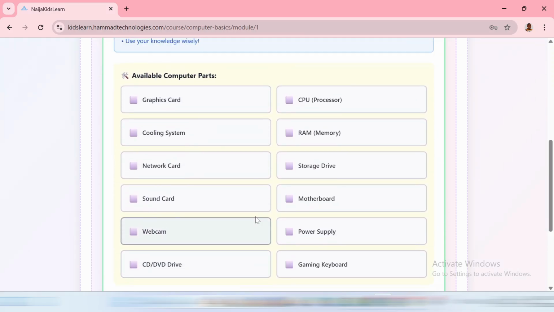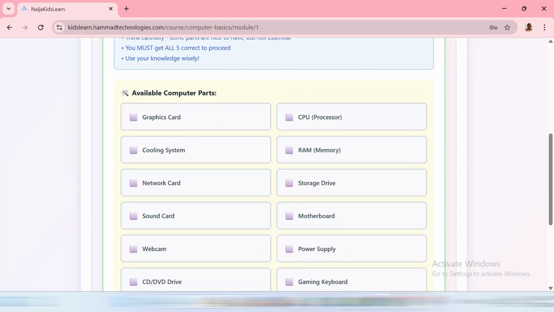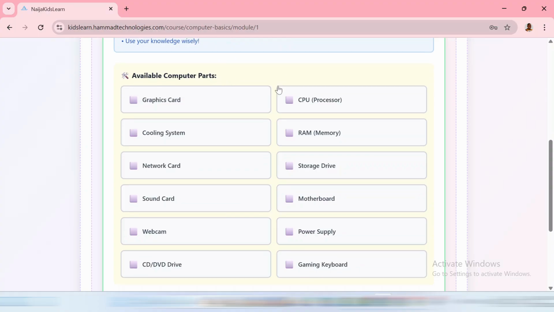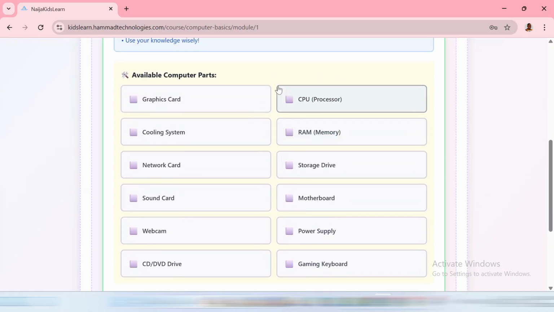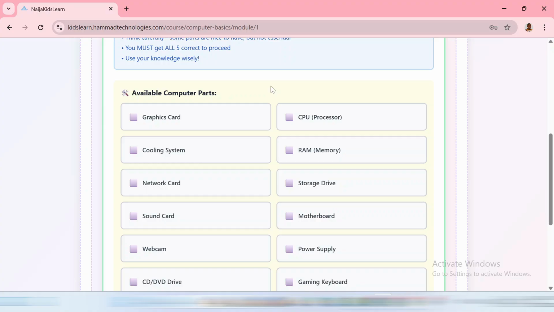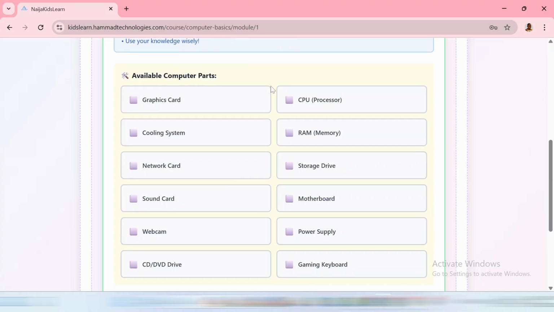So you can see that here it says available computer parts. Okay, there is graphics card, cooling system. Okay, let me start by explaining more about that. So available computer parts, here it lists many computer parts. So what are those 5 essential parts of a computer that we explained in activity 1?